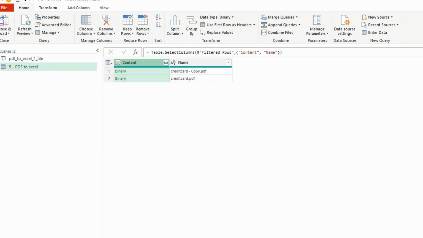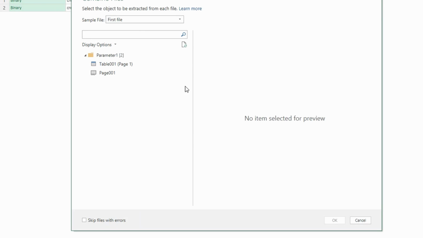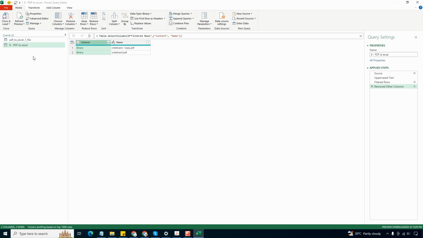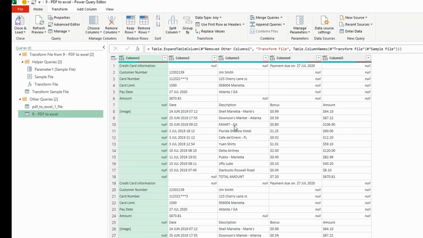Click on it. All right, so it will perform some steps and it will open the same box which we used before to combine our one PDF file. So click on the table name and click on OK. It will do a bunch of steps, create some parameters, create a sample query as well. And once done, it will give us a Power Query with combined data from both PDF files. All right, so this does combine the files, but it adds the headers from the PDF files as well, which we removed in our other query.